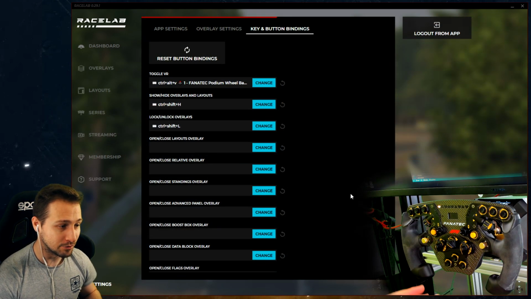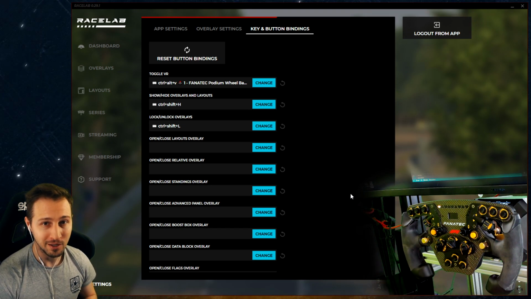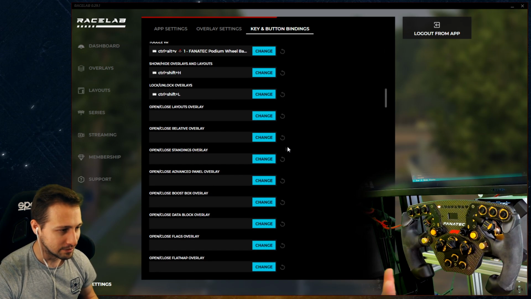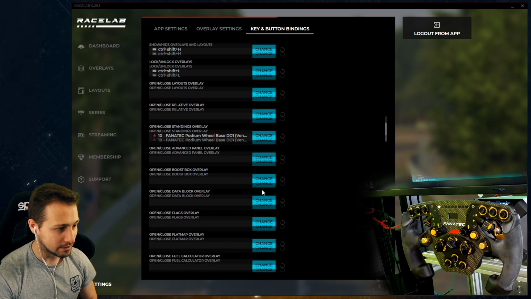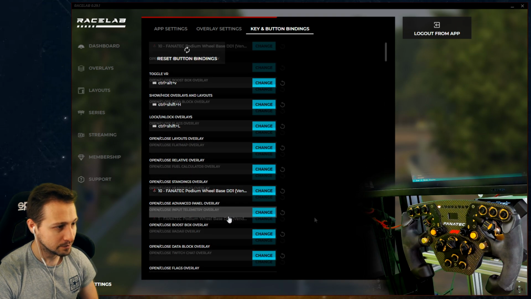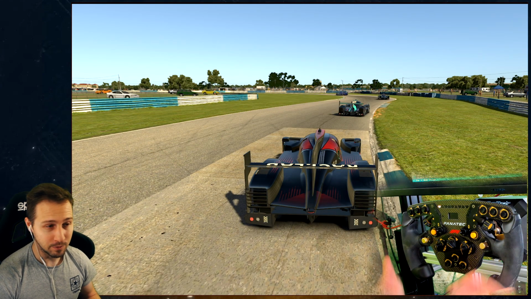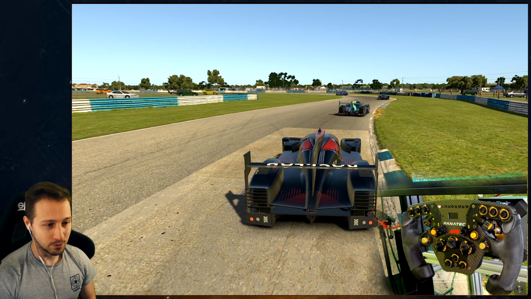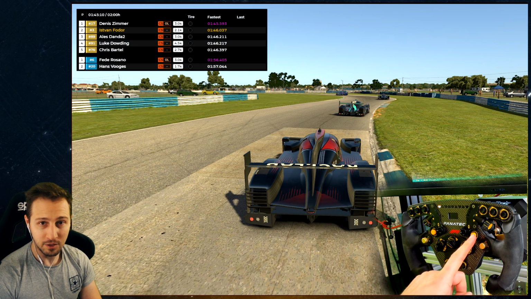Let's have a look at another example when you open and close something, because I think it's very useful and I think you're going to use it a lot once you try it. Let's say adding the standings, and I want standings to be this one, and maybe I want the input telemetry, which we assign to this button. Now we can have a look at the game screen, which I'm going to turn on right now because we need a game to show how the overlays work. So I'm going to press this button, which will open up the standings, and then this button, which will open up the input telemetry.